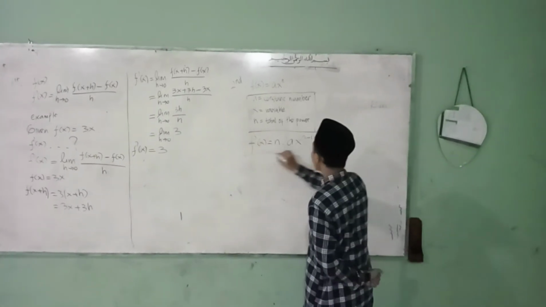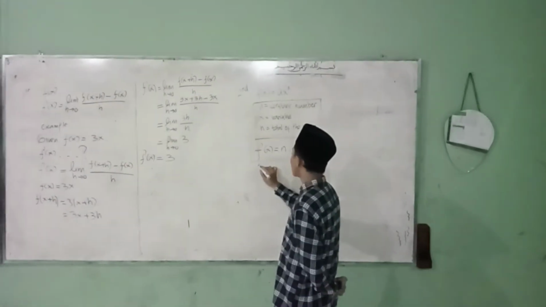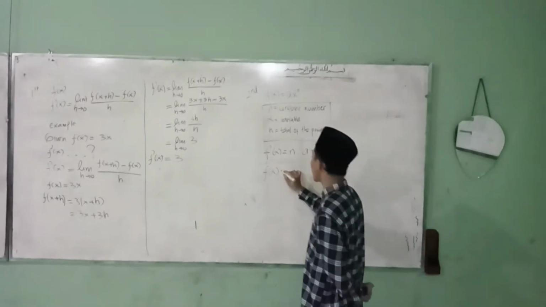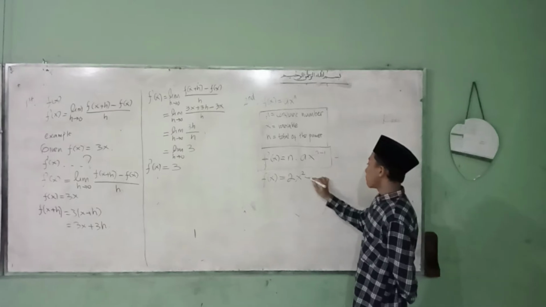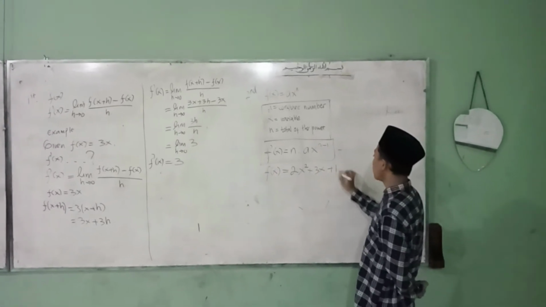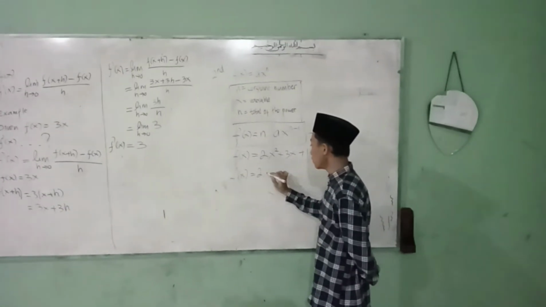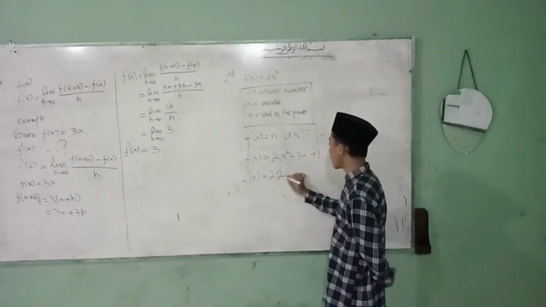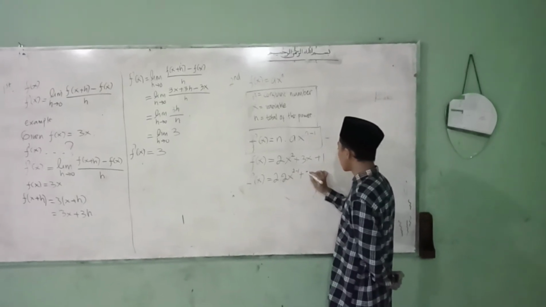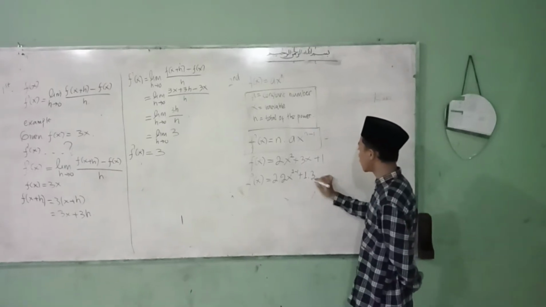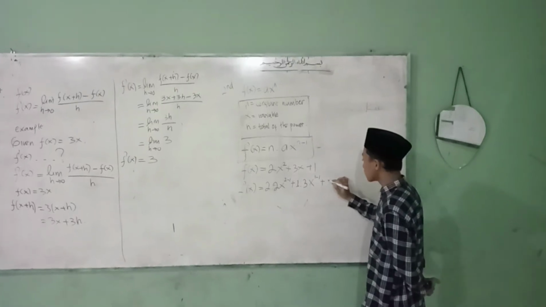Okay. The second way, we can use this theorem. For example, suppose we have the function f of x is equal to 2x to the power of 2 plus 3x plus 1, and then we have the derivative function is equal to 2 times 2x to the power of 2 minus 1, plus 1 times 3x to the power of 1 minus 1, plus 0.